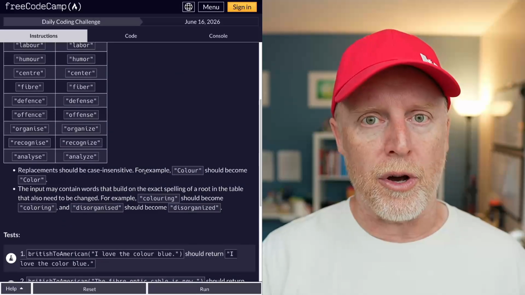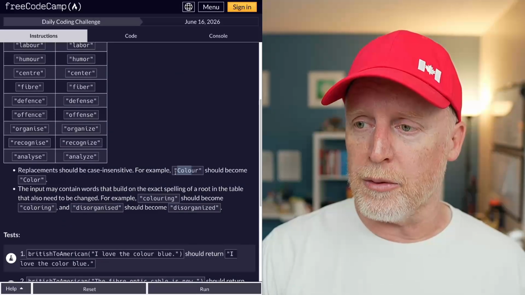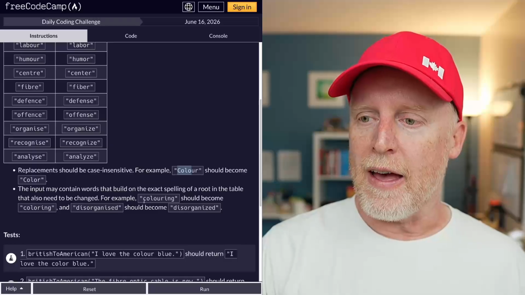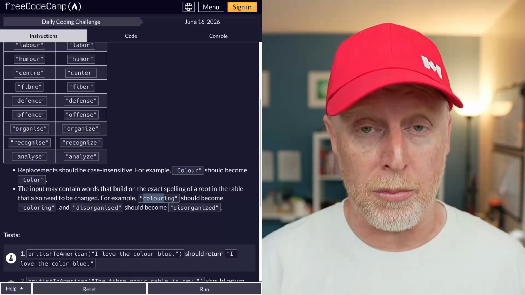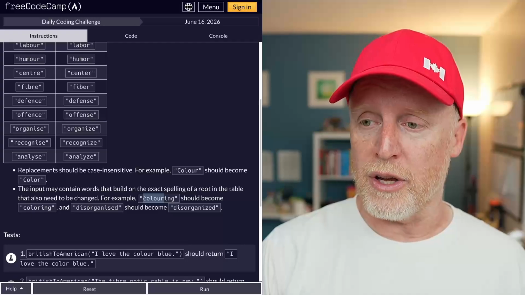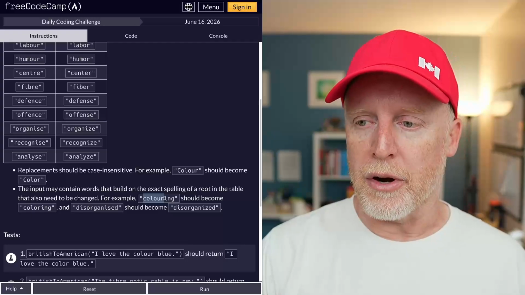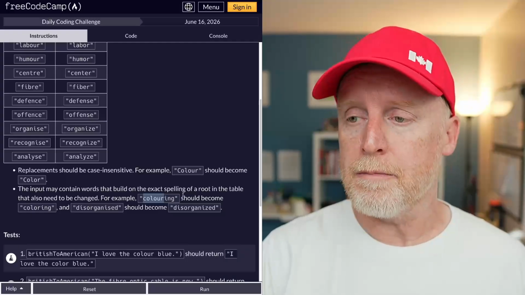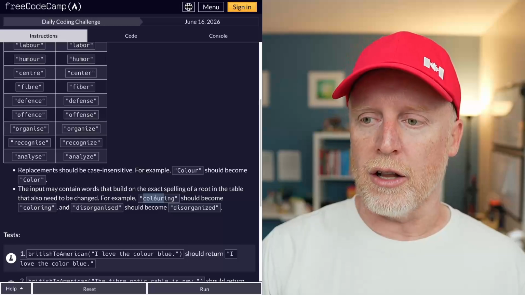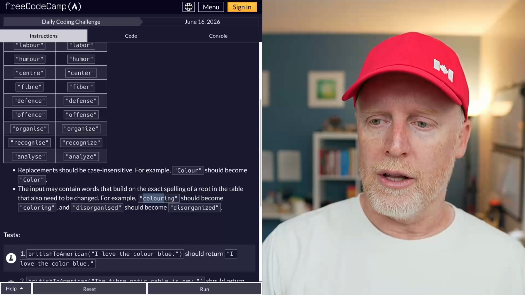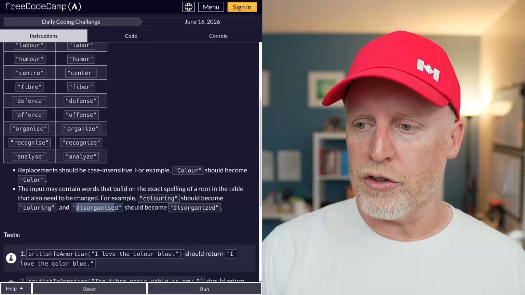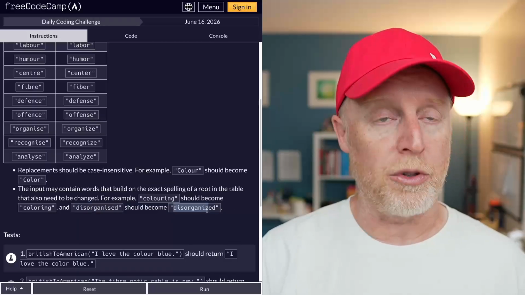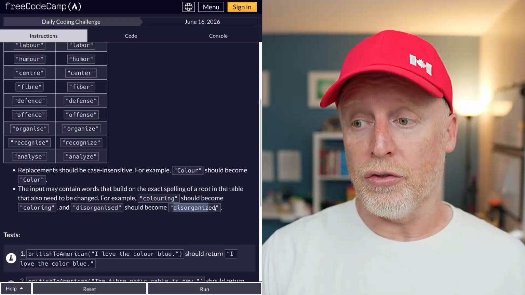And there are a few other bits in here where we need to maintain some capitalization. And if the word shows up and it's recognizable, right? So in this case, we have that color again, but it's followed by ing, coloring, right? Then we would want to capture color and change it. Or disorganize right here, followed by a D. Well, we'd want to change that to the American spelling, which has a Z, right? Also followed by a D.